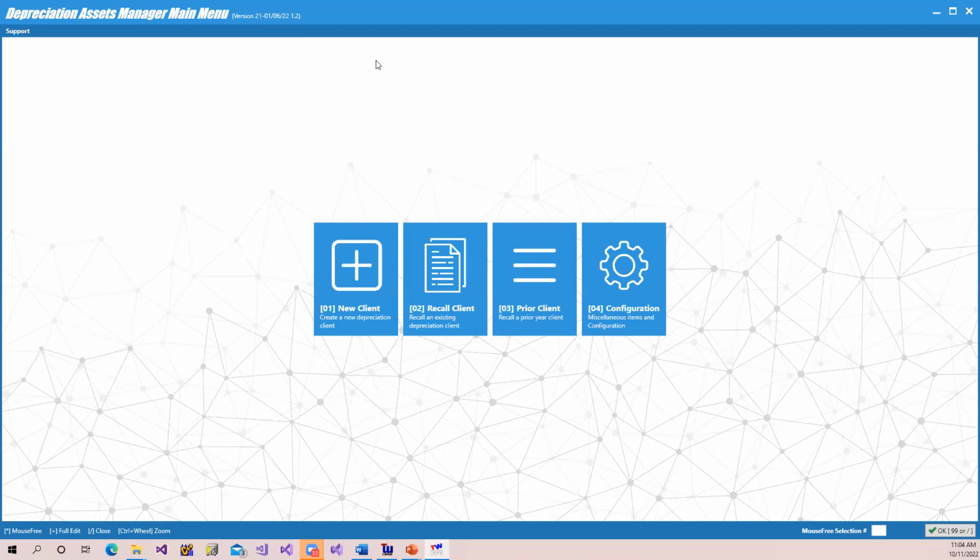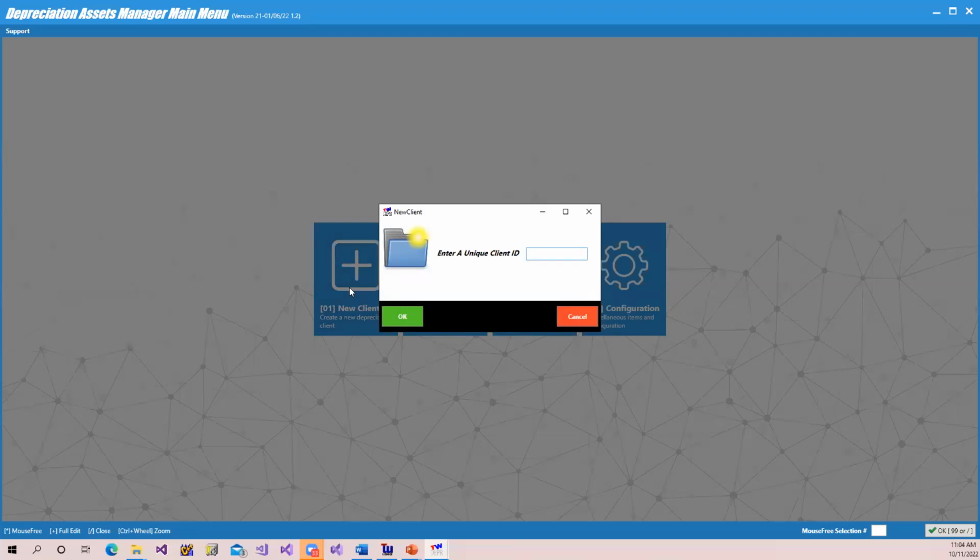Because I haven't set anything up for Tony's painting yet, we need to go ahead and do that by selecting New Client. And we'll just talk briefly about the client IDs for new clients, in that they're a little bit different than the way we set up our numeric client IDs in the 1040 or the entity programs. They can, of course, be numbers if you'd like, but I usually recommend people put things that are a little bit more descriptive. So for this client, we're going to say Tony Paint.